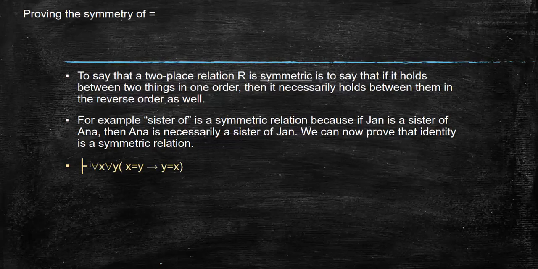For all x and for all y, if x equals y, then y must equal x. So how would we do this? Well, the method is something familiar to you already. We see that we have a universally quantified statement that's a conditional. So what we're going to do is assume or hypothesize the antecedent of the conditional using names, and then try to derive the consequent, and then slap on two universal introductions at the end.